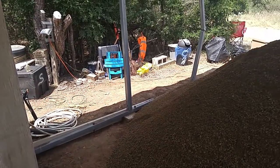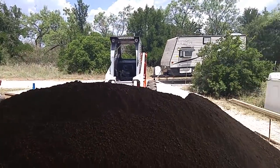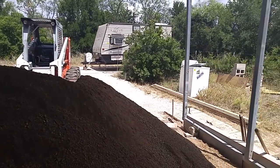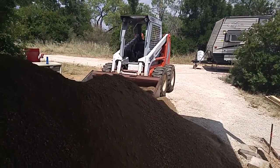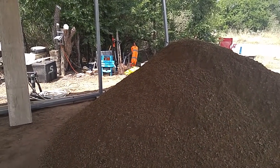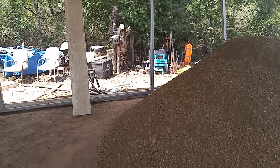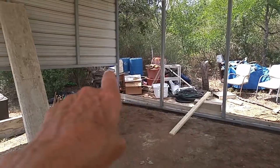I don't think they're going to pour tomorrow. They've got this tractor to move the dirt with, which obviously will make it go a lot faster. But I doubt they'll be able to get the dirt in place and get the steel in place to have concrete delivered tomorrow. So I imagine it'll be Monday before they pour, and there's all that junk that's going to be hauled out right there.